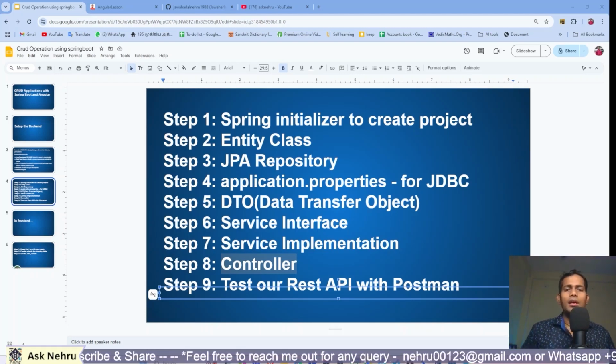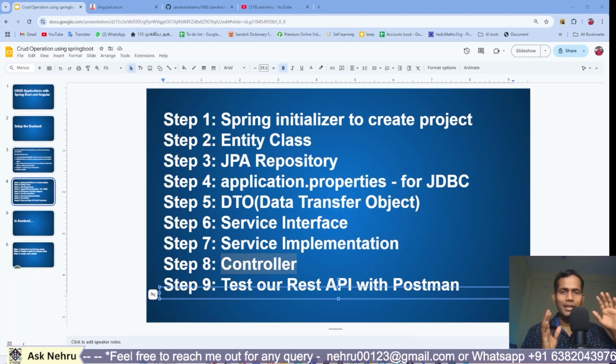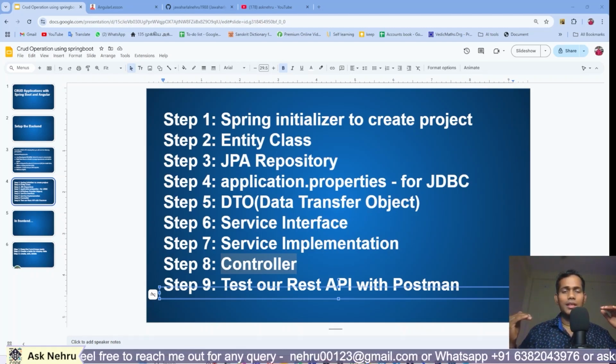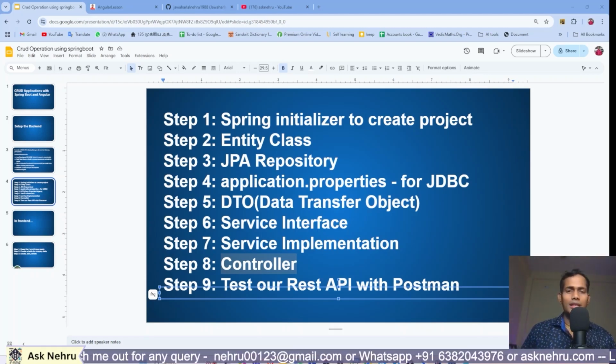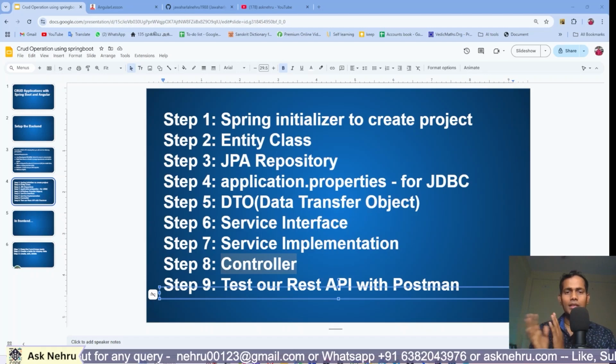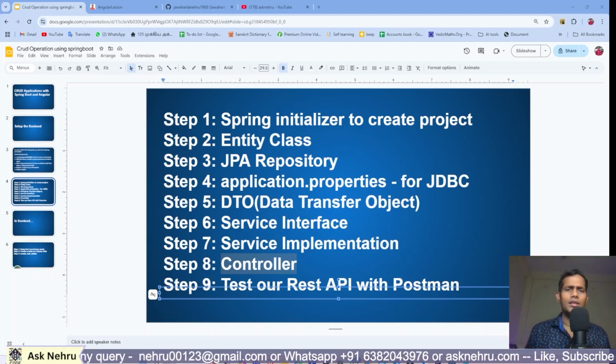Okay, and finally we created a controller where we set up our endpoints and also the response entity for displaying status and returning the data, or a custom message also we can return. Yes, and finally we have tested our API with the Postman tool. So we have done this setup, guys.